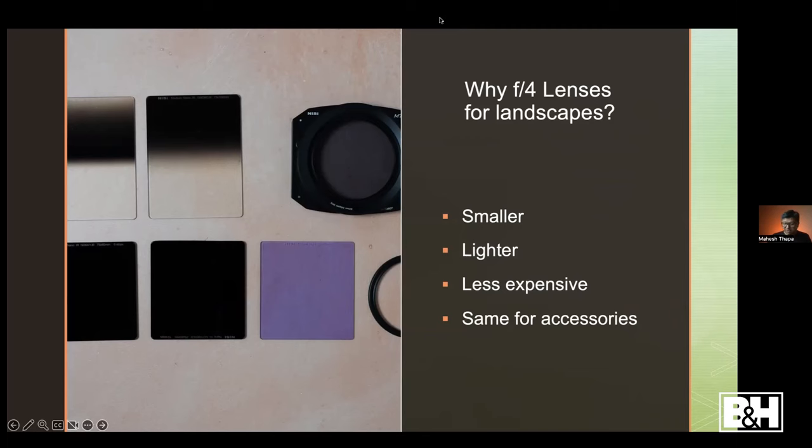I'll show you some filter systems here, but just from a practical point of view, this is the filter bag I carry for my F2.8 lenses, which are often 82 millimeters in diameter for the filter thread. So this is my grad ND filters, my ND filters, my reverse grad ND polarizers, and the unit that attaches to the front element is also, I'm going to share again, resume share, it's also much bigger. And here is what I use for the F4 lenses. I mean, literally twice as big a filter system. And there's nothing different about this filter set versus this filter set, okay?